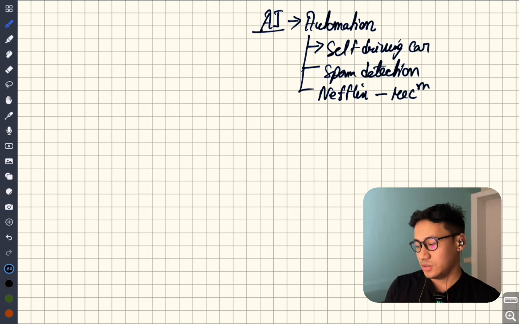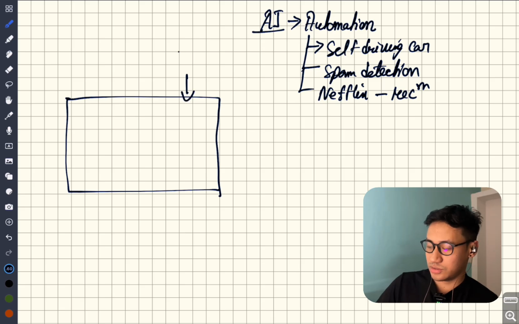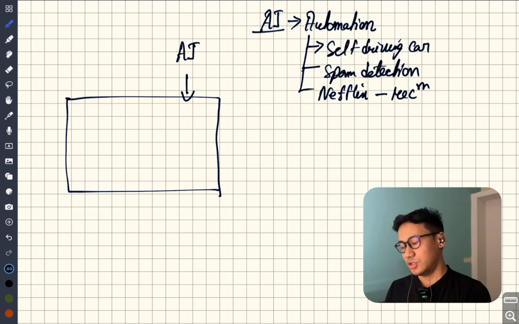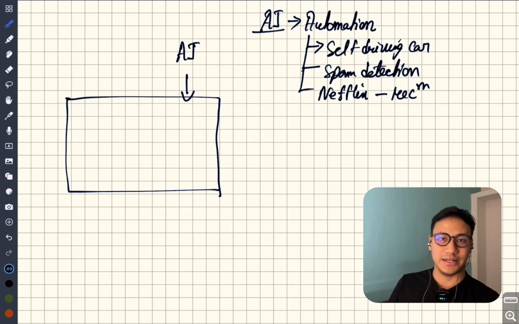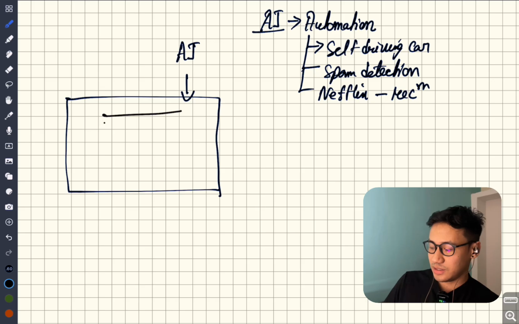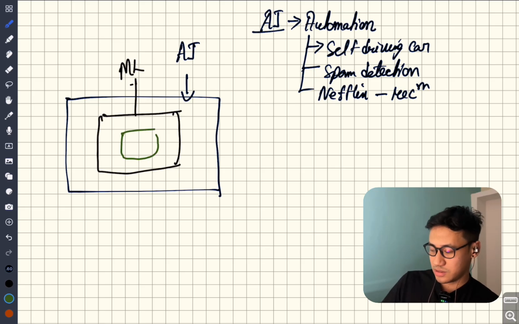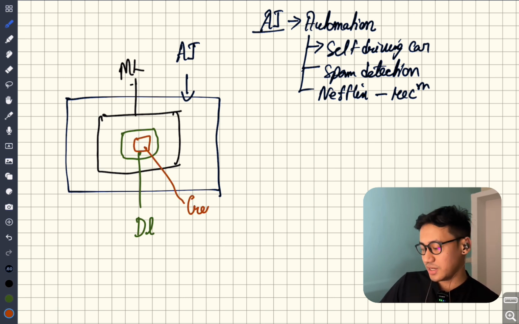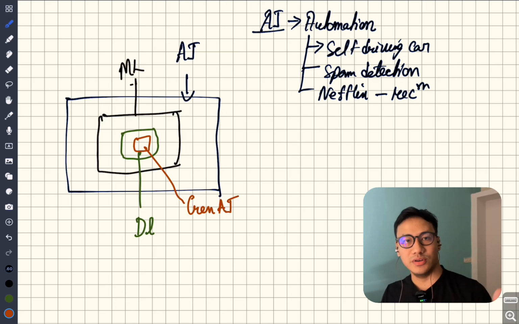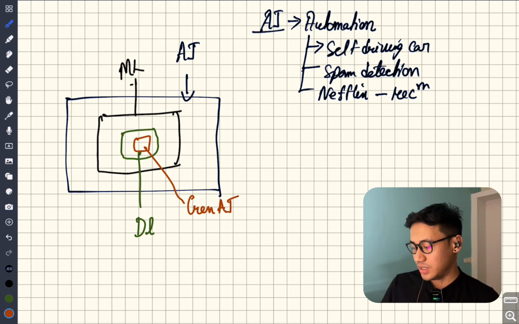All right, so let's come back to the classification, how we can classify AI. Imagine this box as AI. I'm trying to explain it in the form of a set diagram. So this big box is AI. Then let's say the smaller box will be ML. And inside this, a part will be known as DL, deep learning. Inside this, a part, let's say Gen AI, and many more inventions or discoveries are going on. But this is the main part.